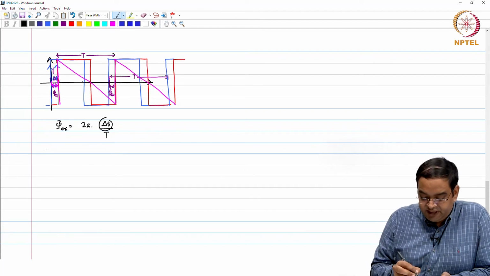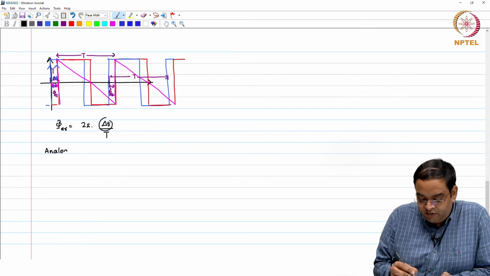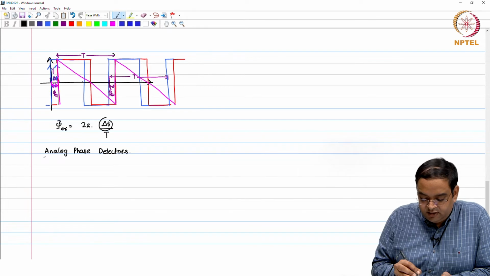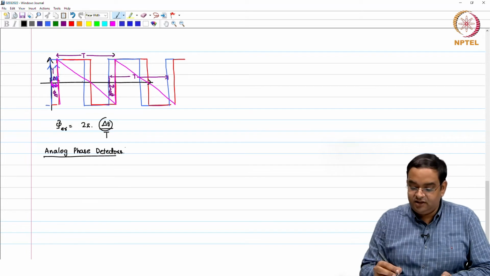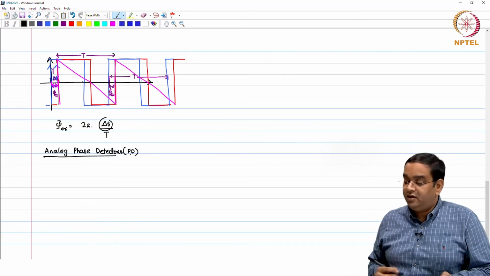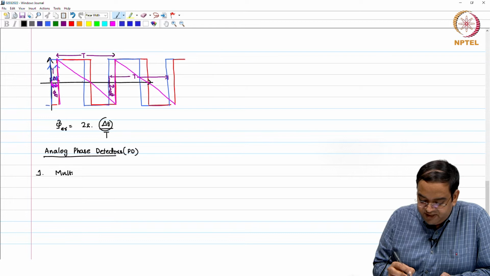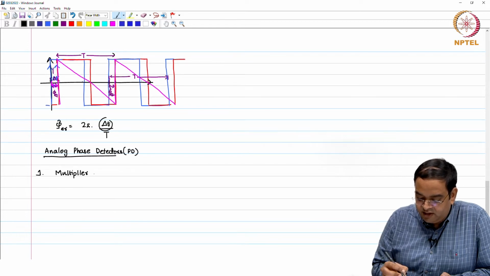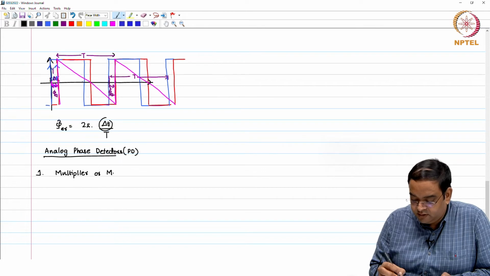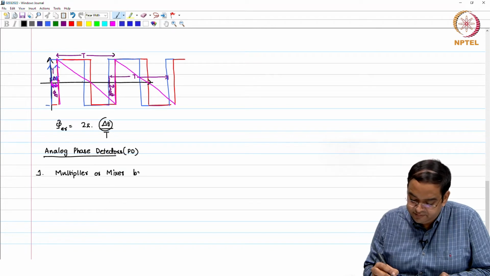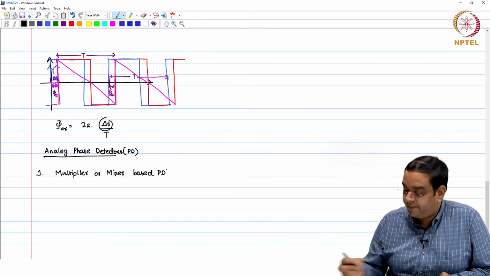There are different kinds of phase error detectors. So, first is the analog phase error detector. Okay. One of the analog phase error detectors is something which you have seen. We will go through it quickly. Well, I call these phase error detectors, but I always write them as phase detectors, that is a convention here. So, the first one in analog phase error detectors is the multiplier or mixer based one. This is the phase error detector which we have been using for long. Okay. We will just look at more details of this mixer based PD, how you are going to use it.